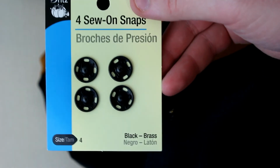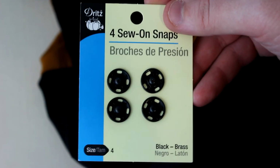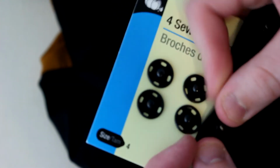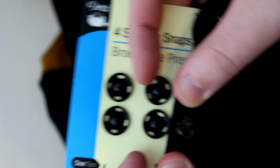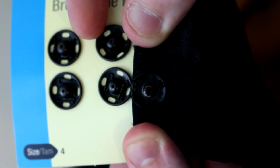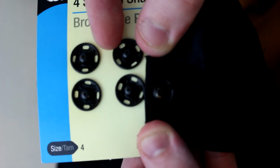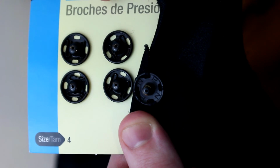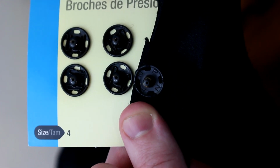And then the snaps down here are the same size as the Dritz size 4. Show you here. Hope you can see that okay.